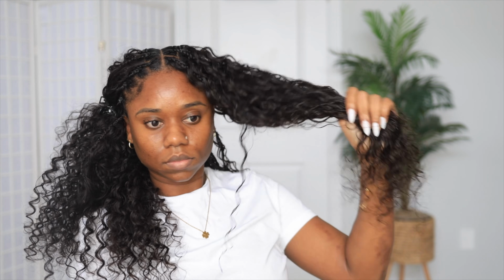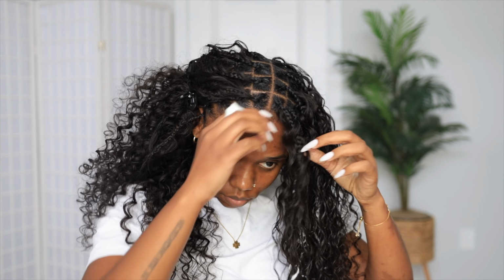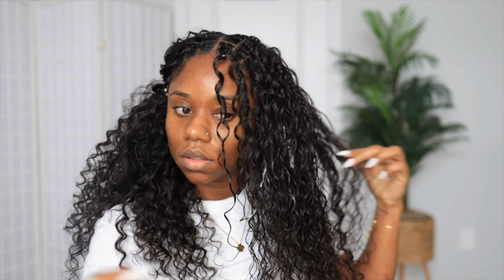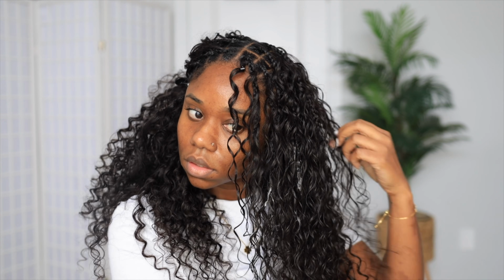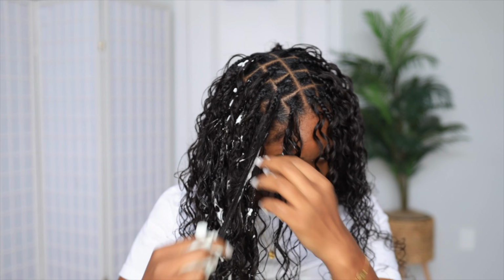So I would opt not to use mousse unless you don't mind looking super defined and having a wet look. Use the mousse if you don't mind that. But I wanted it to have its same curl pattern. So eventually I'm gonna go in with some conditioner to wash it out and then just use water and oil sheen and leave it as is.